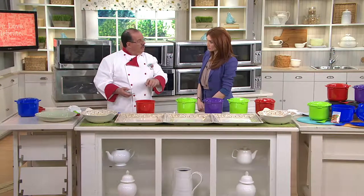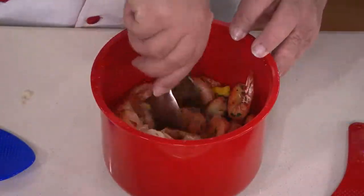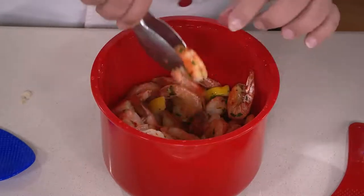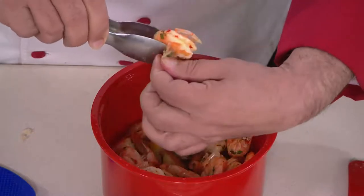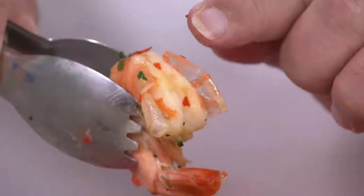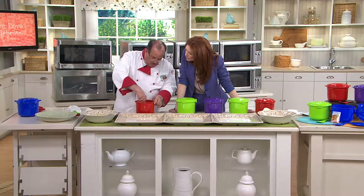You can go frozen shrimp in here, a little olive oil and garlic, seven and a half minutes. I want to mix this up and pull one out. I want to show everybody this because this is where you really know if it's good — look at the shrimp inside. That is moist, plump, and tender. Usually when you do this in a microwave, they come out like a hockey puck because you're taking the moisture out. But with Sistema, you put the moisture back in, so you're always going to get a beautiful product from the top all the way down to the bottom.